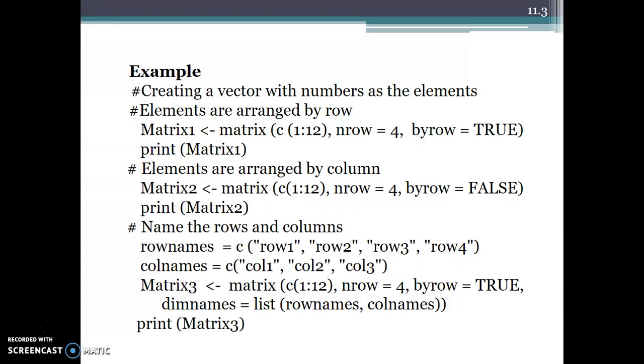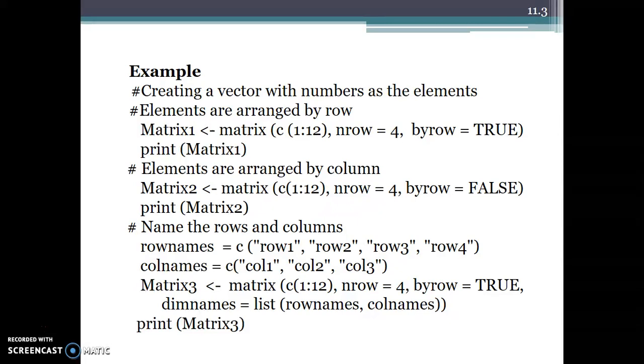It's the third line where we specify a matrix where we are generating the numbers between 1 and 12, specifying the number of rows to be 4. And in this example, obviously the columns will become 3 because we have 12 elements. And we want the data to be filled up row-wise. So we said byrow equal true. Then we print the matrix.